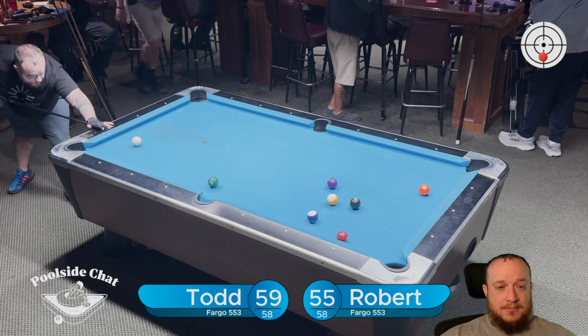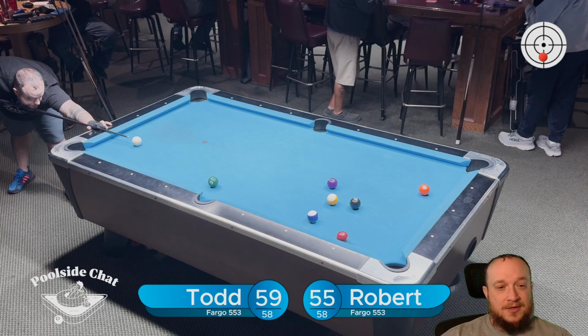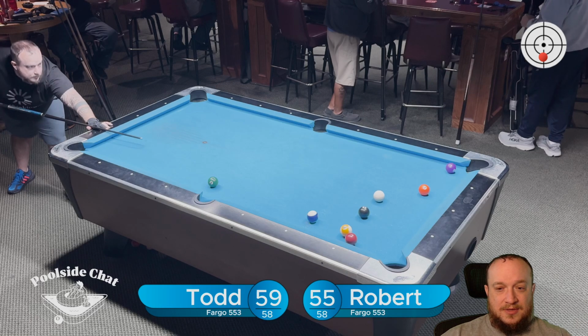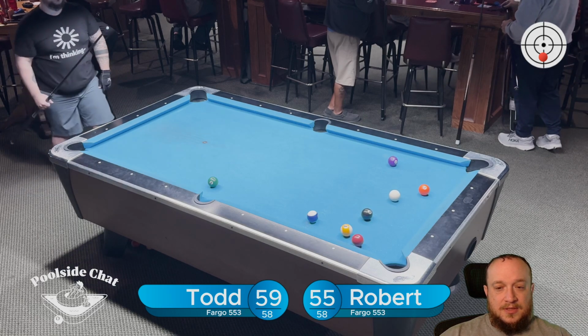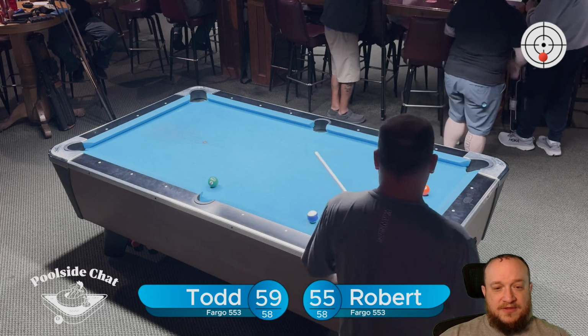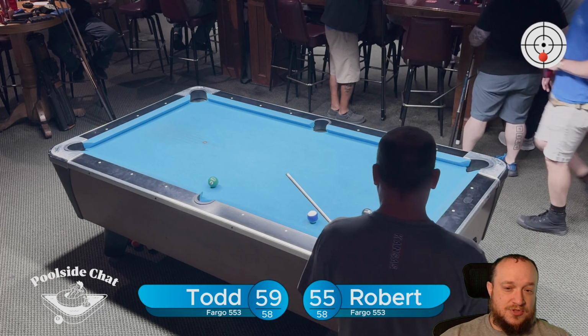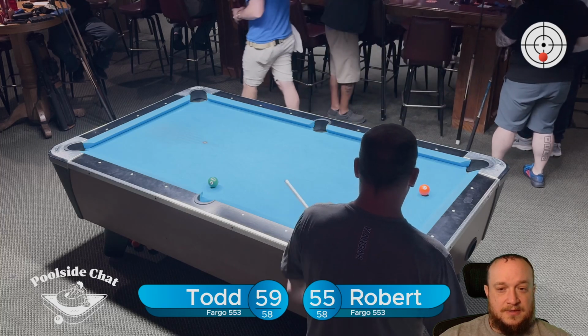So now I am trying to back cut. I am still in full on aggression mode, just trying to run this out. Hit a good speed where I could have made the 5. But now I'm forcing him to bank, or is he gonna try to play a safety here?